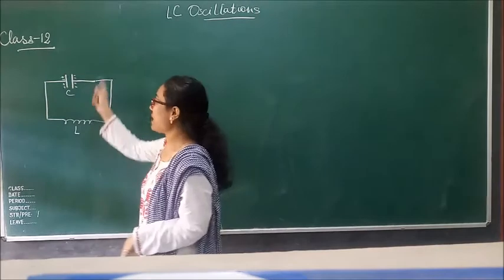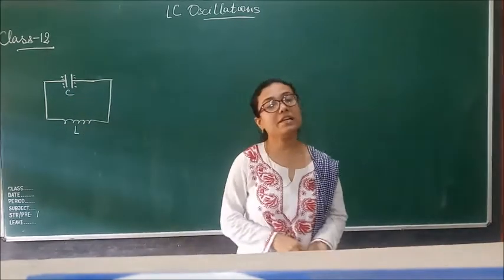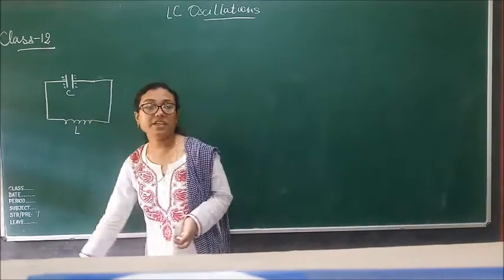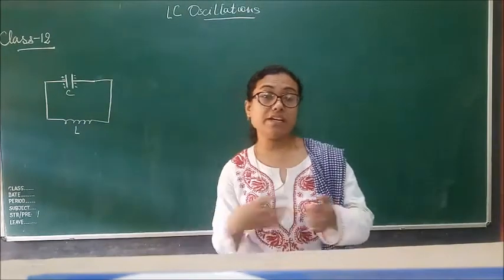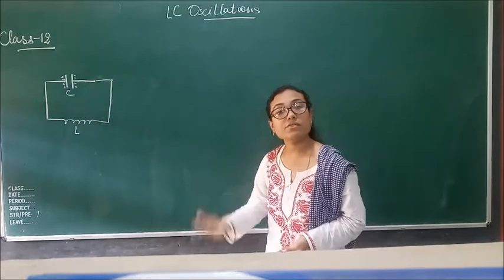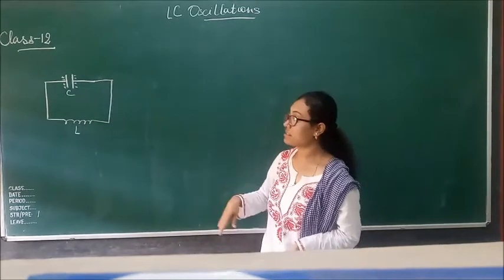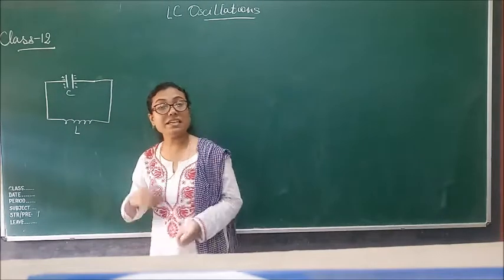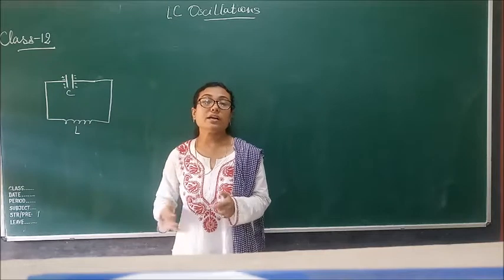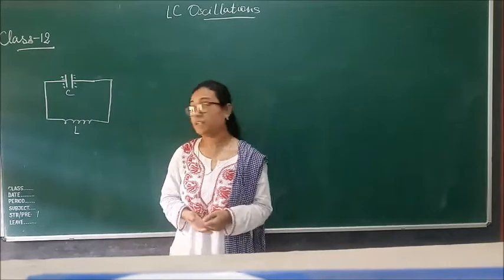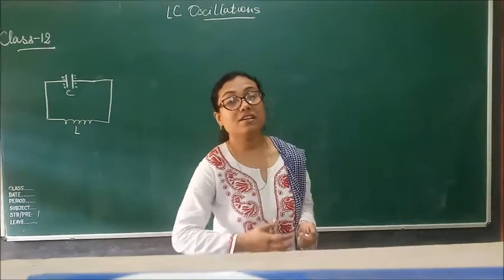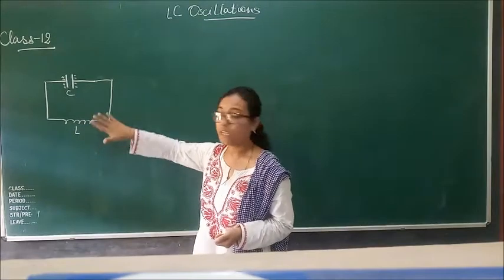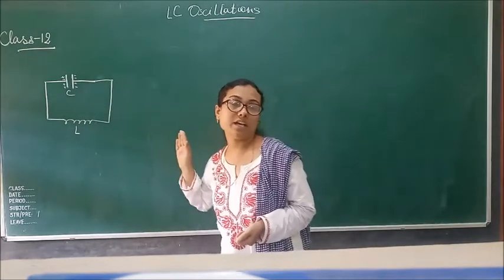In the capacitor, energy is stored in the form of electric field, and when it is connected with the inductor, definitely, after connecting it with the inductor, current starts flowing from the capacitor to the inductor, and when the current starts flowing, this electric field is slowly converted into the magnetic field. It is stored in the inductor in the form of magnetic field.